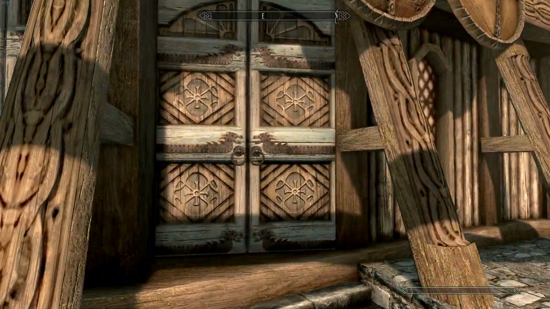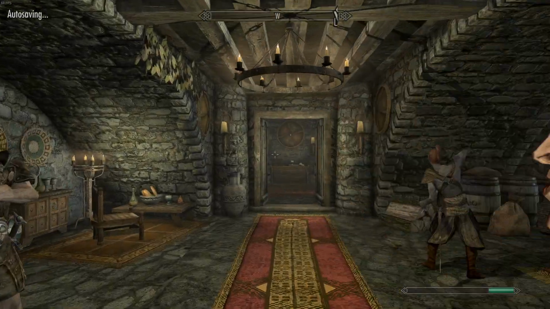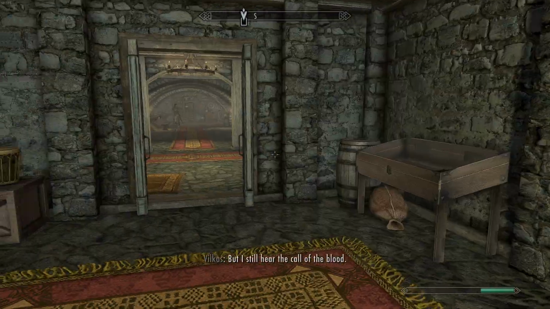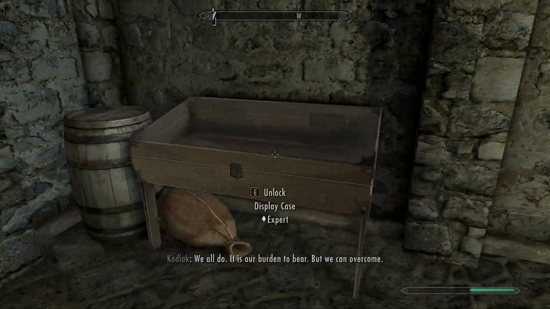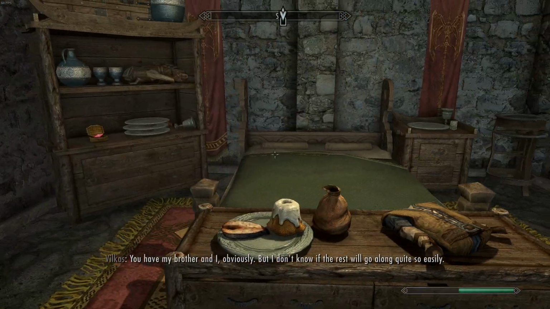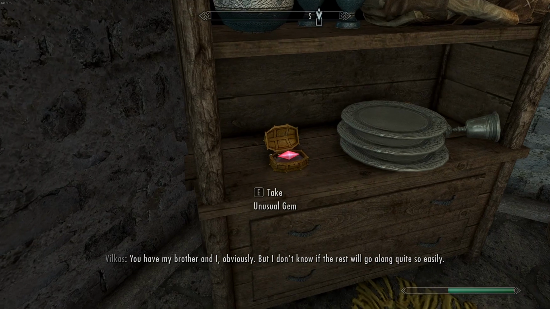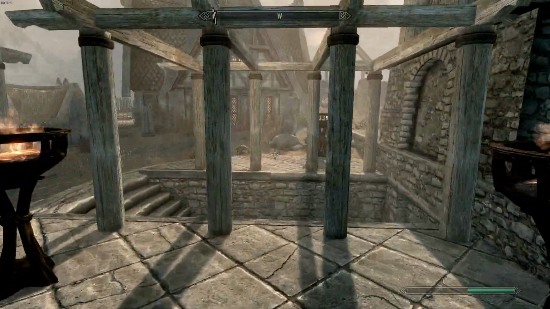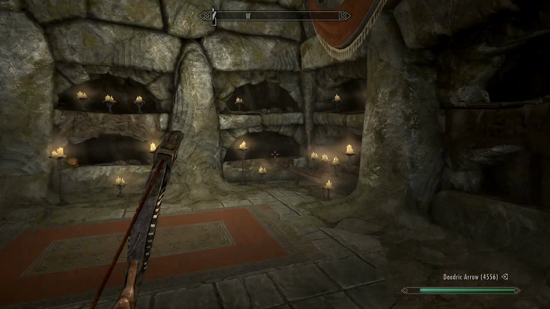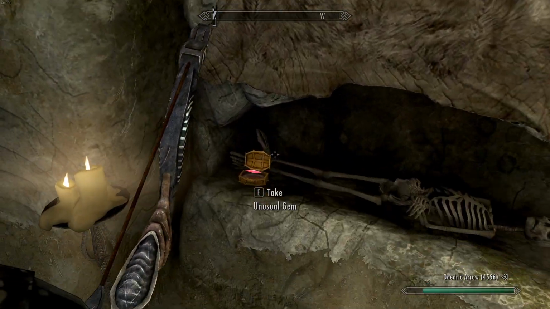If you head to Jorrvaskr in Whiterun, you can slink down to the living quarters and steal this one right out from under him for about 32 seconds. With all this theft, it would probably help to mention that if you do get caught, they don't count as stolen and they won't be taken from you if you go to jail. No worries there. The final stone for this section will be placed right here in the Hall of the Dead in Whiterun, taking about 1 minute and 14 seconds.